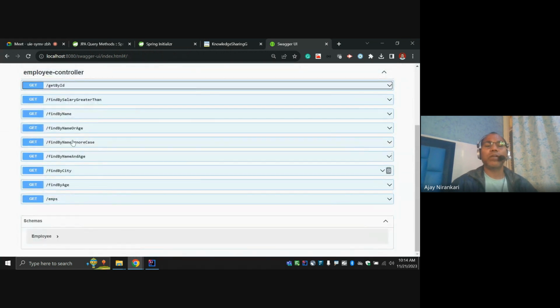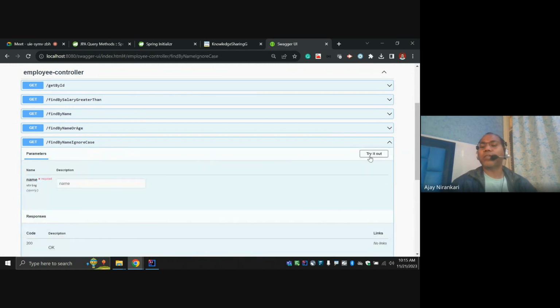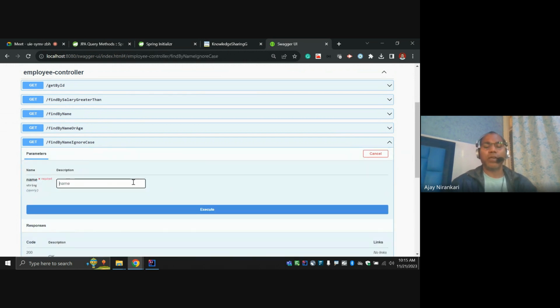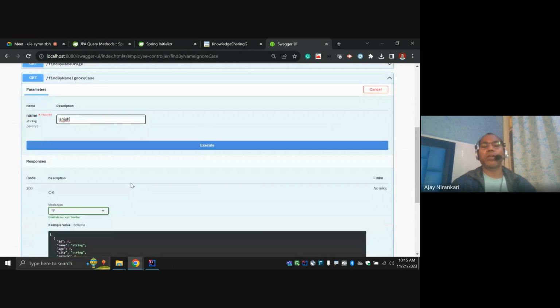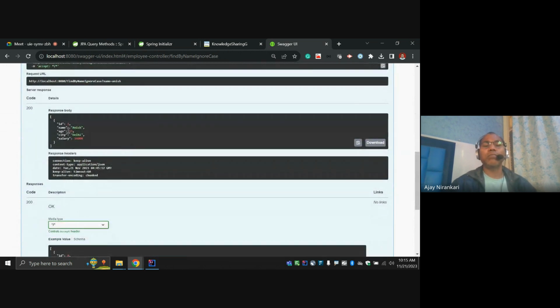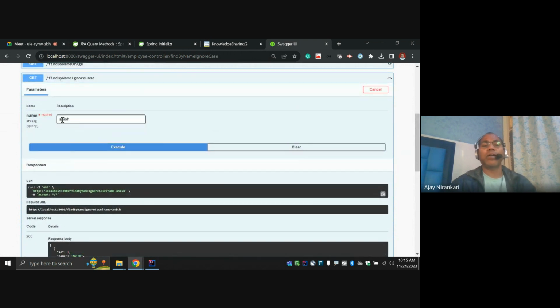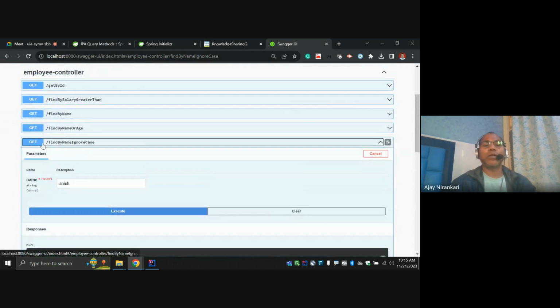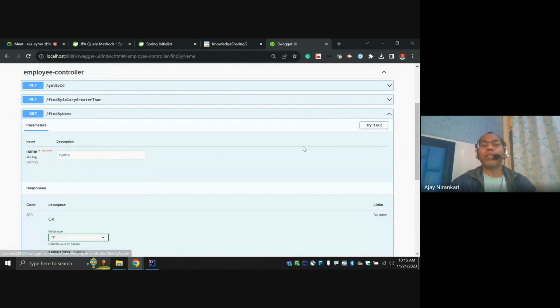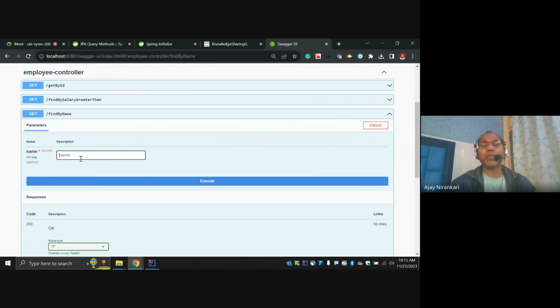I search by ignore case name, simply Anis in small letters, and it returns the capital letter as well, right? If you pass Anis to the simple find by name endpoint, it does not return anything, because it is case sensitive.